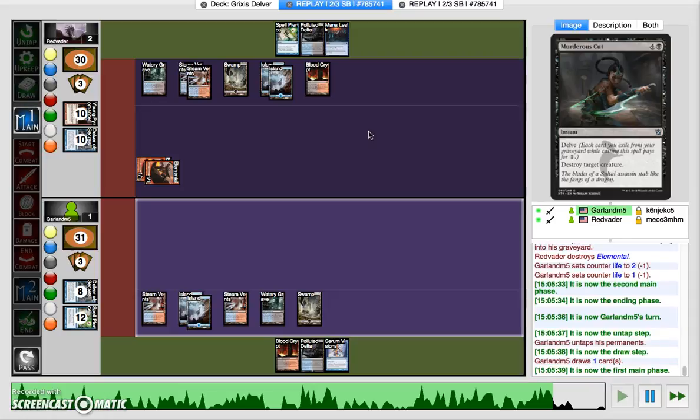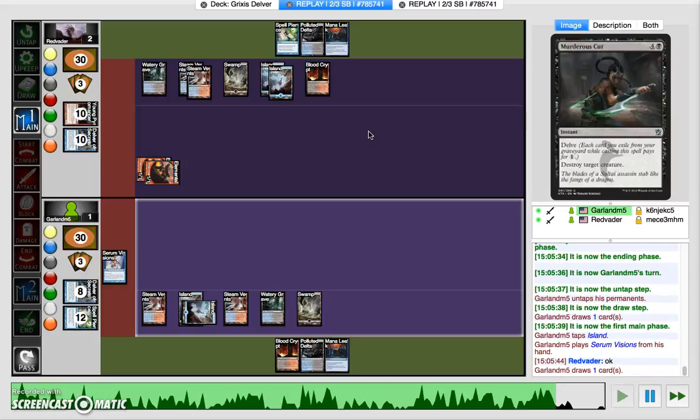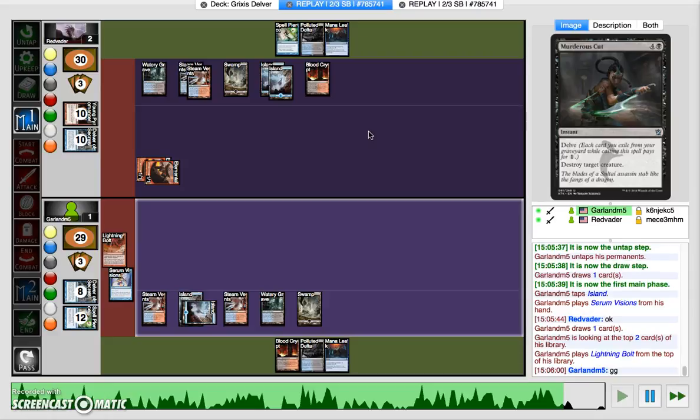Opponent draws Serum Visions, gets his card off it, which is, wait for it, a Mana Leak. Unfortunately, when he decides to do his Scry, the top card of his library was, in fact, as you can see right about here, the Lightning Bolt. So, sad for him, he had 1 more turn.